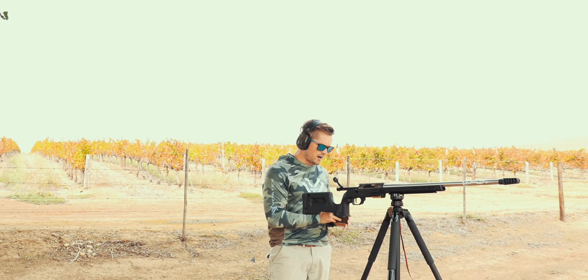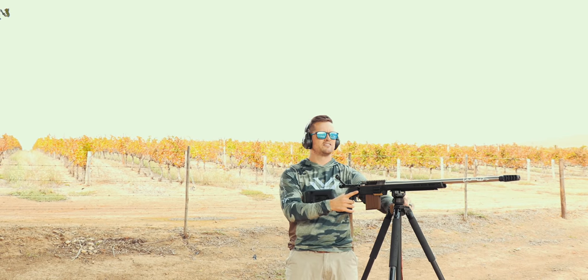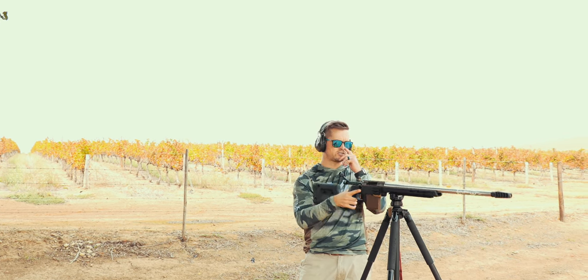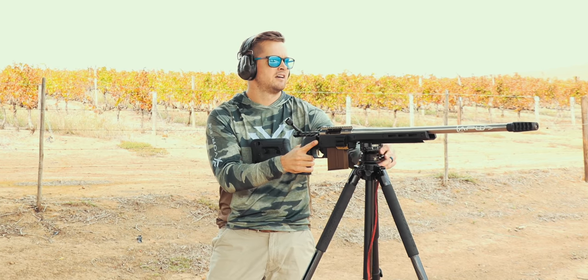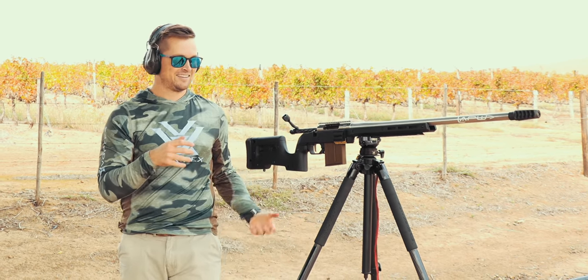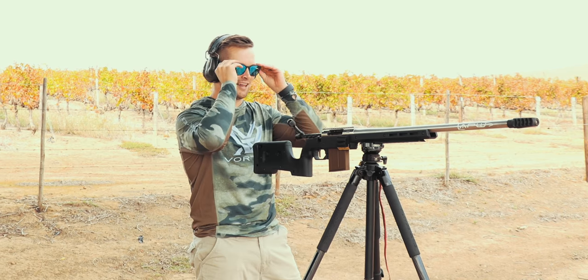Okay, let's load her up. Oh, and to add to the difficulty of the situation, there's no real wind here, but we will be shooting out of this Swarovski tripod, just to make it a little bit trickier. If we do a first round hit, I am tempted to say I'll shave my head, but that will be a terrible idea.